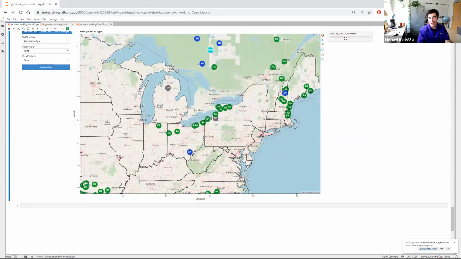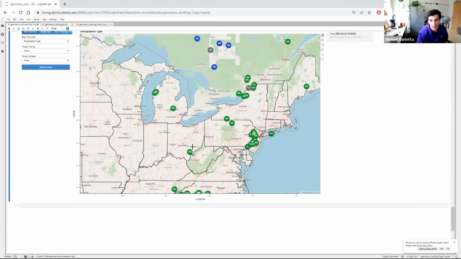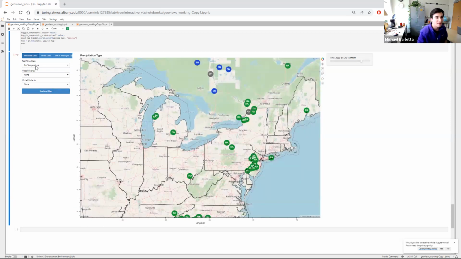Okay. And you could see, we could go through hour by hour and see how the reports change at different airports and different MPing reports. Like some of these are MPing reports here, some are ASOS reports, and we could switch and go to 2 meter temperature, and there we go. And we'll see briefly, it takes about 10 to 15 seconds, and for some reason that doesn't want to play nice either. But generally, we're able to switch through and index these different data sets.